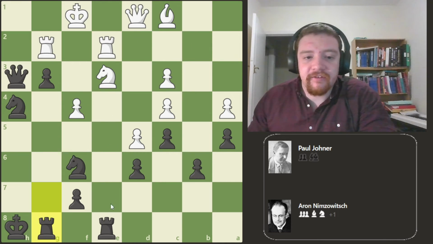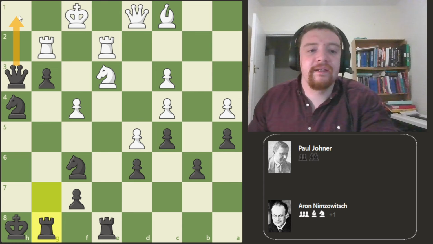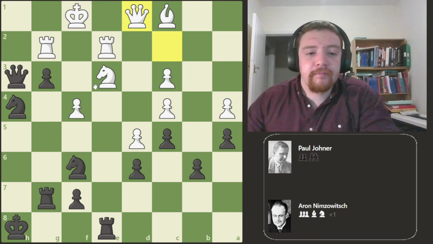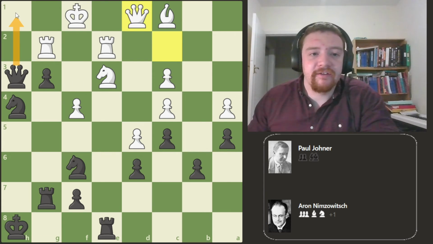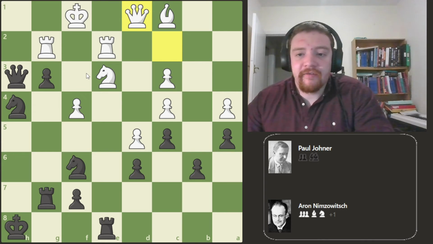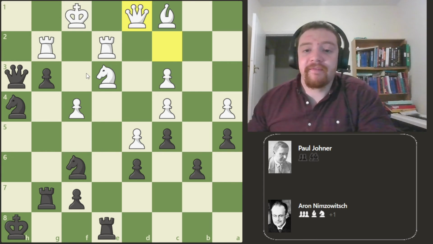So that's most of the threats in this position. After rook e8, the main threat is queen to h1. So all of the options are mainly about trying to prevent the different mate threats. And in this position, there's just nothing that white can do to try and prevent it.